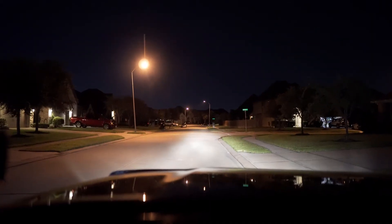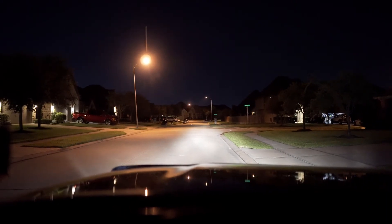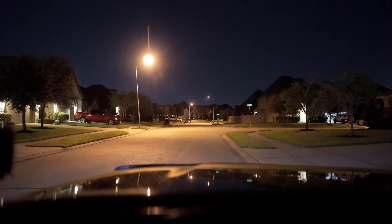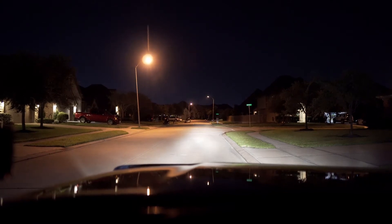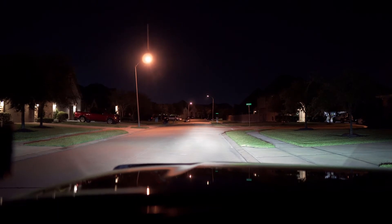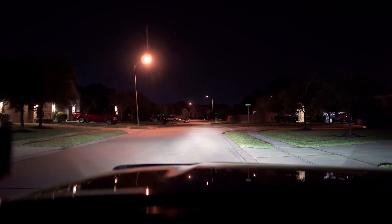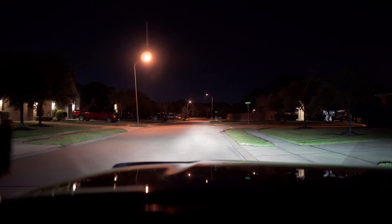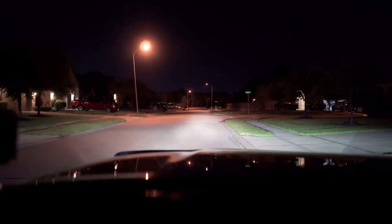This is what the headlight looks like at night and the distance of the throw. Let me turn off the lights so you can see what it looks like without headlights, and then with the headlights. These are the halogen bulbs that came with the Anzo headlights. The throw is pretty good, and when you add in the fog lights I have, it really expands all across. Considering they're halogen bulbs, they aren't as yellow as I think the OEMs are — a little bit brighter than I would have expected. Let's go ahead and circle the neighborhood real quick so you guys can see.